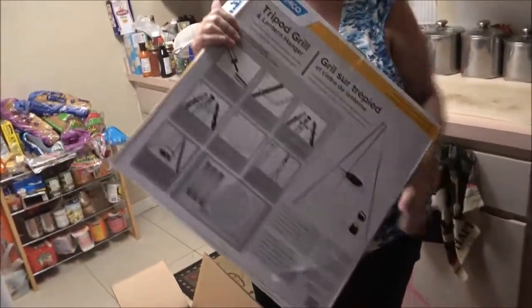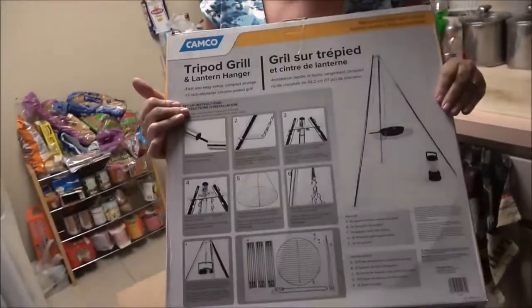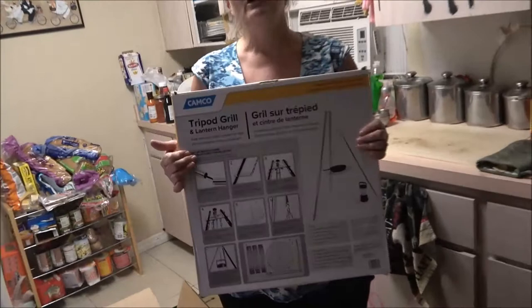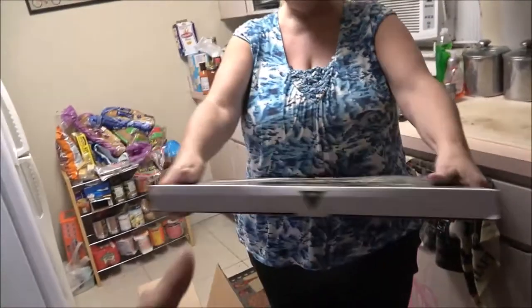Because I was planning on camping this weekend, it shows you how to do it. Do it up and get it ready. Because I've always had one of them. We're hoping we can still go camping. Yeah, well, that's what I was telling them right there. One good thing, at least it was free. But we'll do a review on it. I know how it works and stuff, but I never did a review on mine.